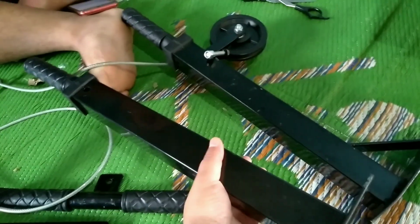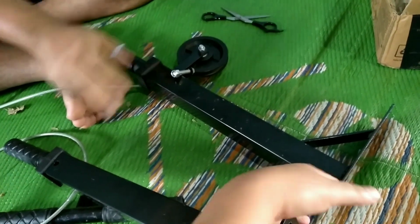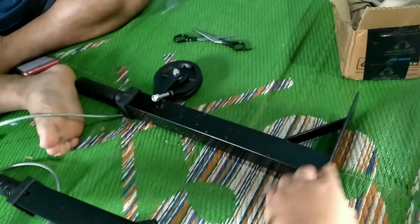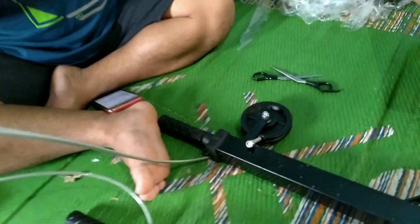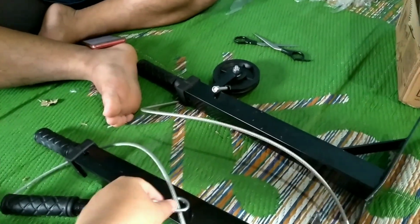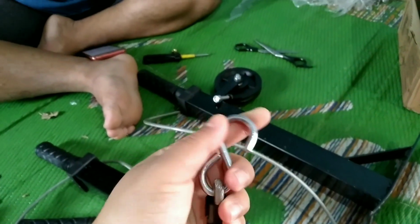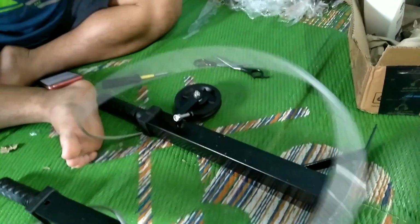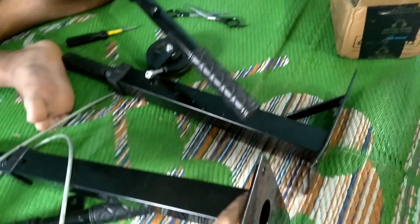So that means this one and this one, yes. This frame will be attached to the wall. We have to fix it on the wall. And with this we have to pull. We have to fix the weight plate here on this chain. And then we have to pull. This is the home gym.